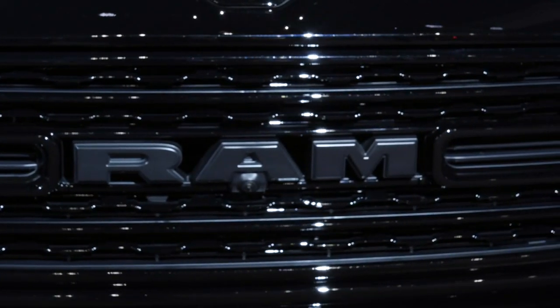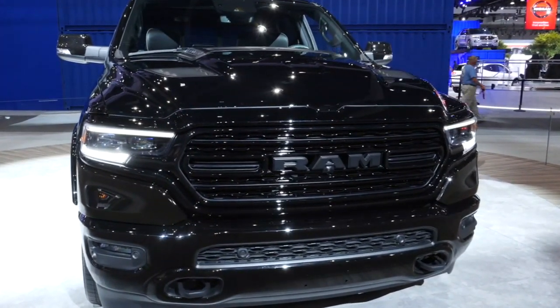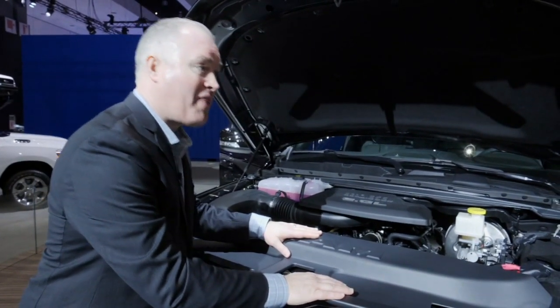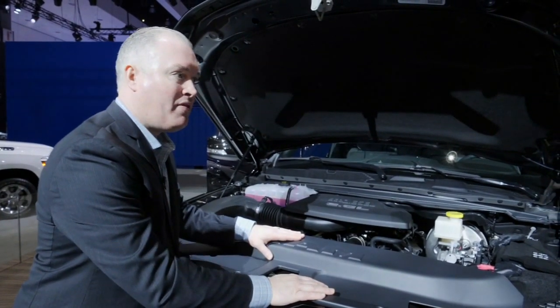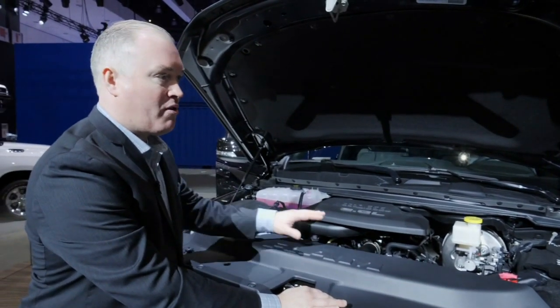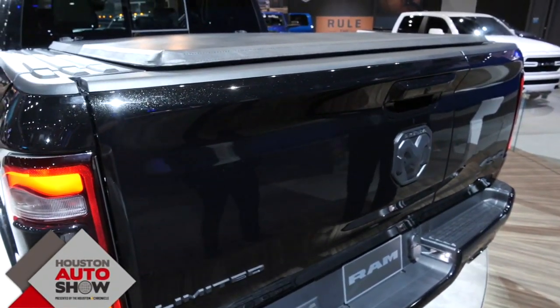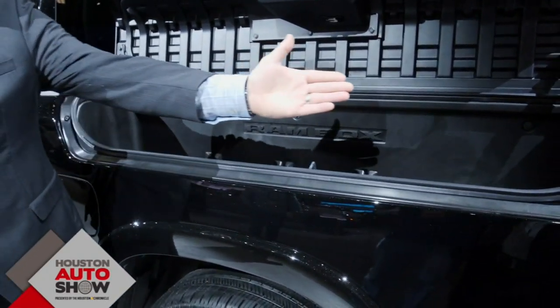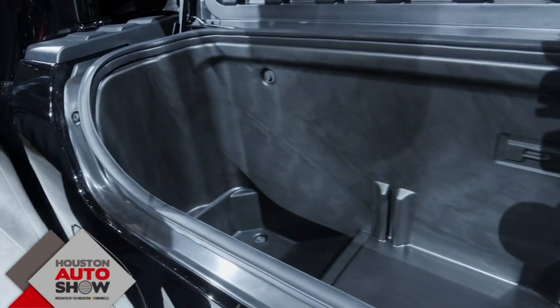Ram is a great place to start. For two straight years, one of their trucks was named Motor Trend's Truck of the Year. The Ram 1500 gets great gas mileage thanks to its third-generation eco-diesel motor, and on a full tank this vehicle can get more than 1,000 miles of range. Ram knows comfort — storage and design are important to their customers. Here's their class-exclusive Ram Box, which is fully insulated, lit, and electrified. You can put power tools in it, or fill it with ice and your favorite beverages at an event since it has drain plugs.